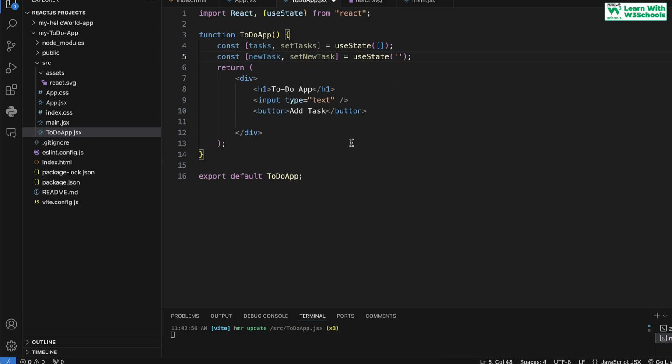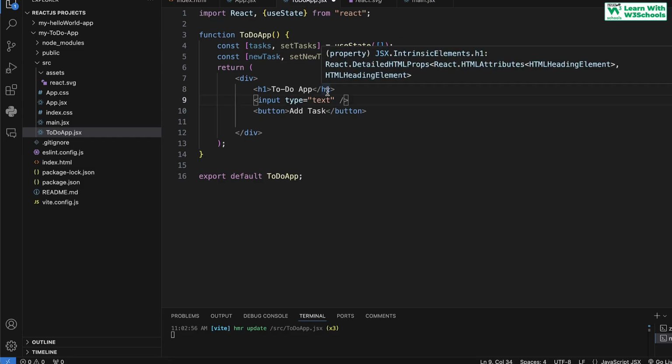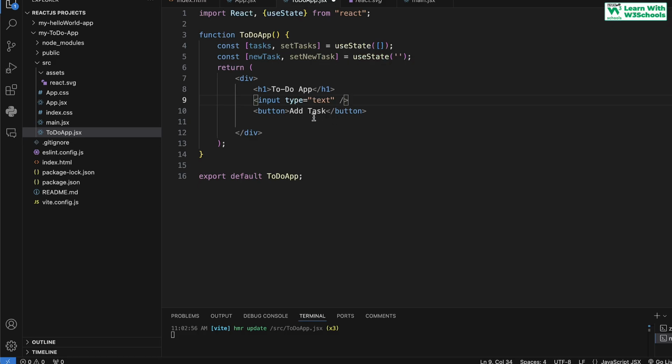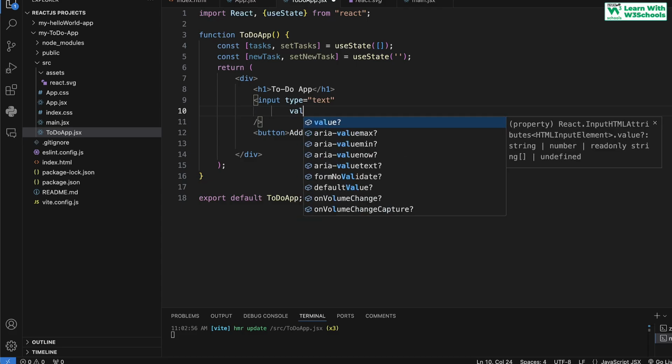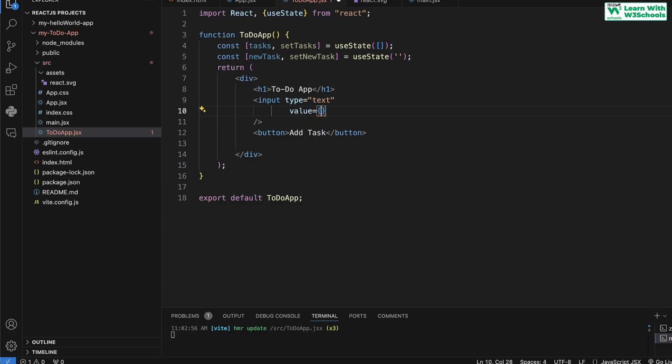So once you do that, now we need to read the information from our text input and store it in our code. Okay, so to do that, we come inside our input, and remember we already have the text type. Just press enter here so that we can enter more content. Inside the input type, we're going to now add something called value. Okay, value is equal to an expression, and then newTask. So this variable that we just created, newTask, we're going to pass it here. So as soon as we enter the value, this information is going to go inside this. The curly brackets here indicate a JavaScript expression.